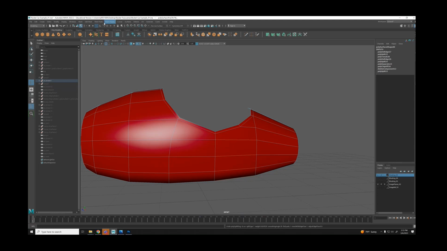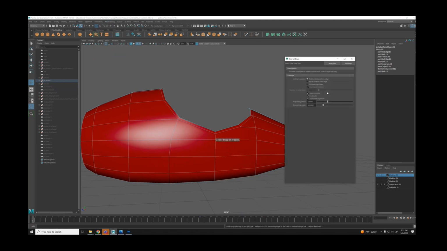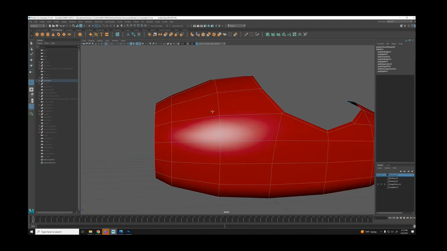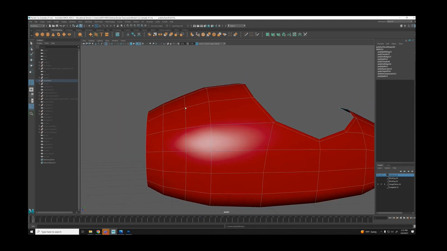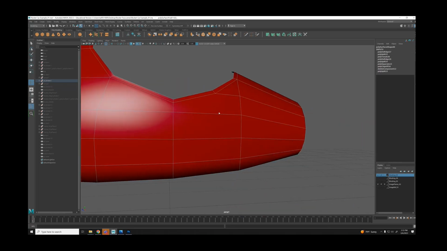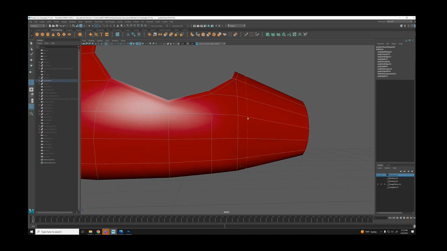And one thing that I like to have turned on when I do some of these things is I use the insert edge loop tool. And I open up the tool options box, and I have right now insert with edge flow, which actually goes through. I can show you up here. If I use insert edge loop and I drop that, it's going to scale it out just a little bit to kind of match in between what's already existing. So that can be kind of a nice thing here. If I drop something like that there, then I'm going to come back here and drop another one, maybe right about here.